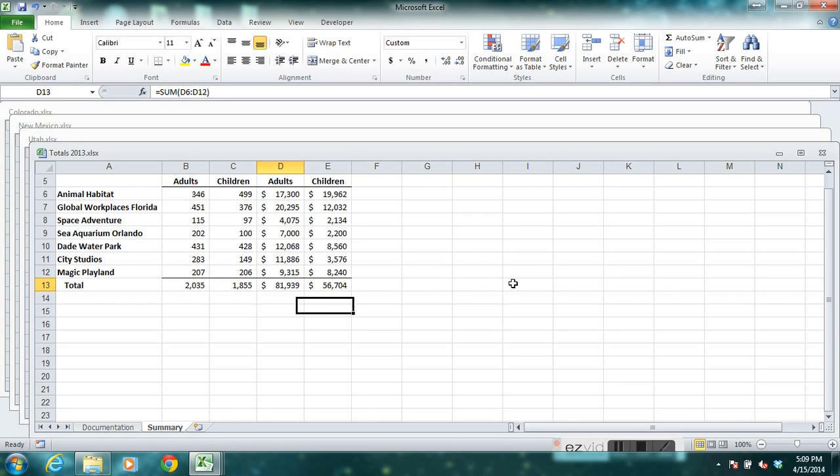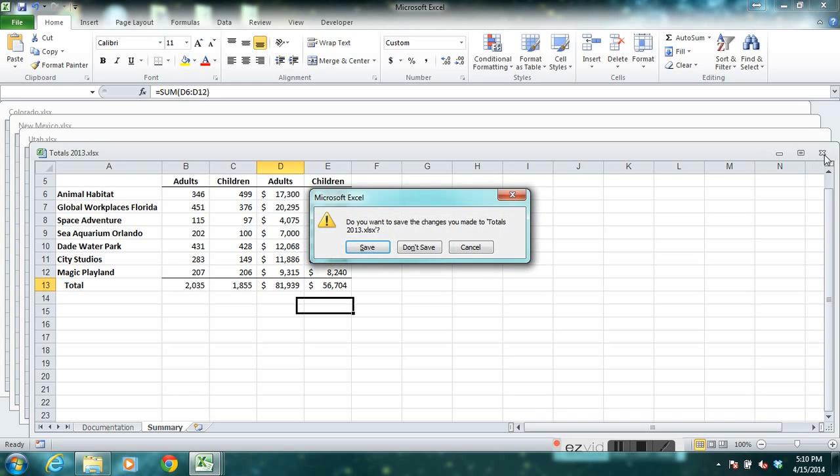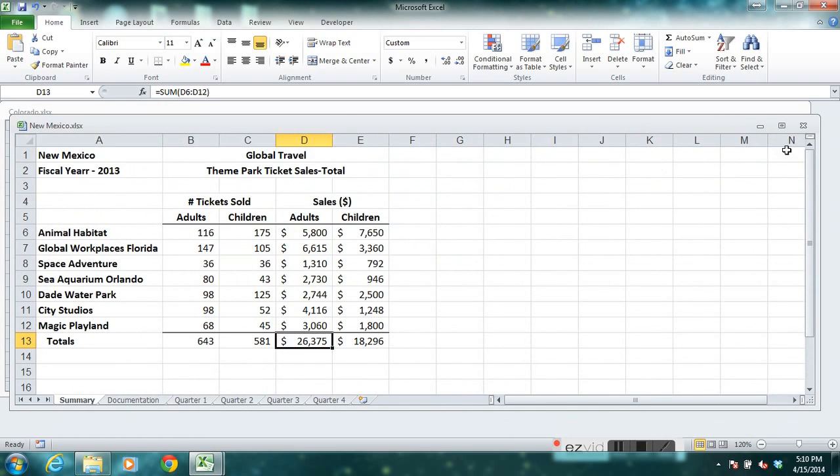So that's how you create a workspace. So it's not necessarily a file. Well, it sort of is a file, but the file simply says open up these documents in cascade order, in this particular order. So let's go ahead and close all of our worksheets. And since we didn't make any changes, we really don't need to save anything. So close.